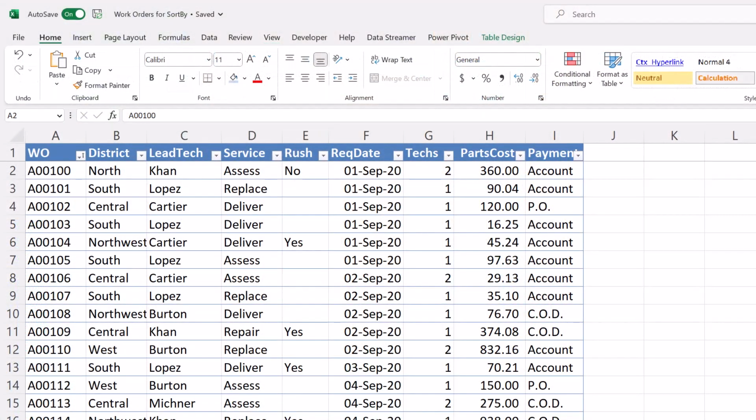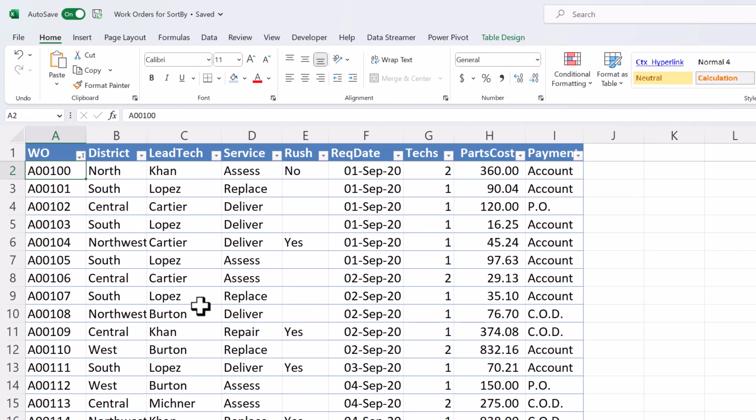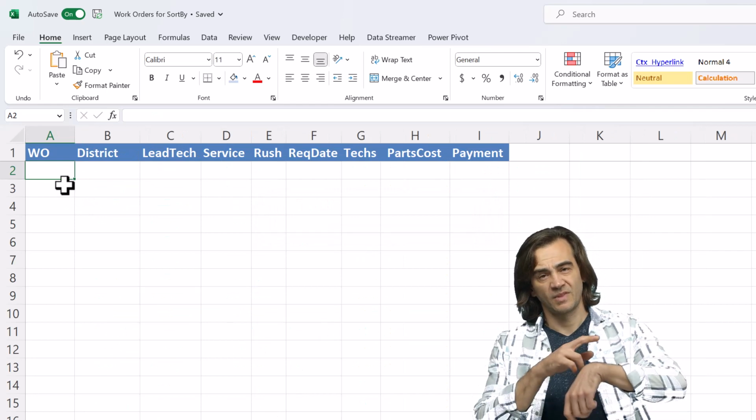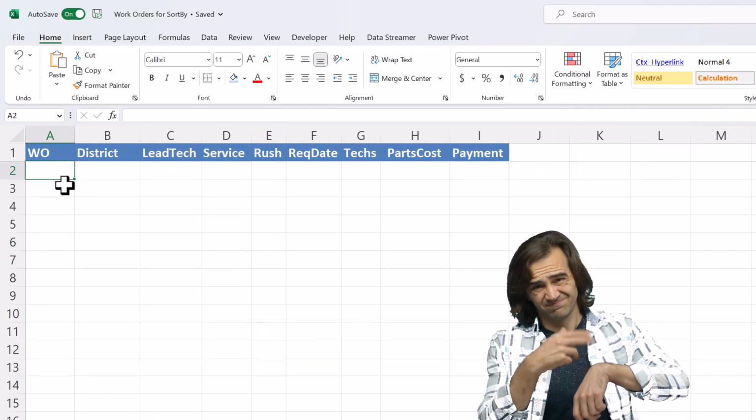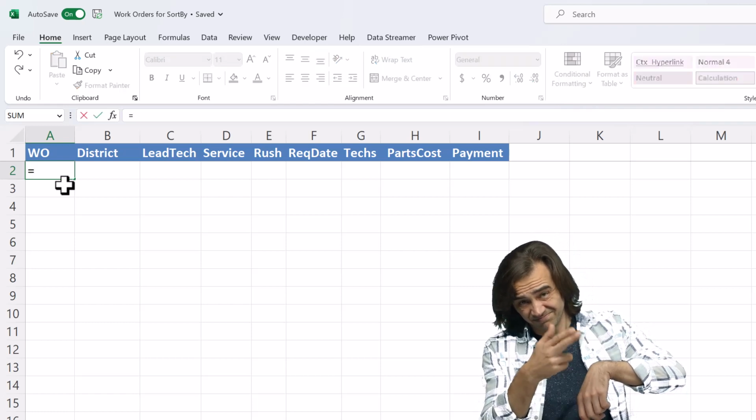The great thing about a SortBy formula is you can add as much data as you want in your source table, and you don't have to worry about the sort that it's in, because with this function, it will always keep it in the sort that you desire. But let's go ahead and get started. I don't know why I'm explaining. You probably searched for the function SortBy, and here I'm wasting your time explaining to you why you want it.